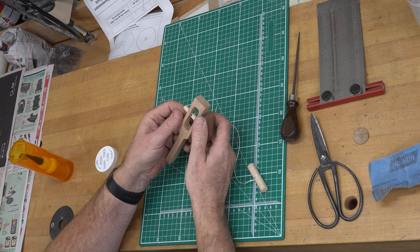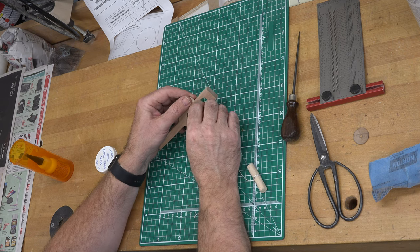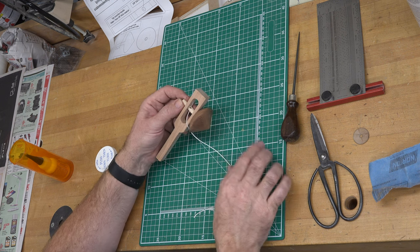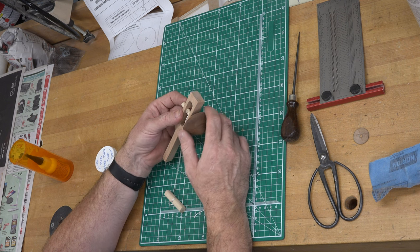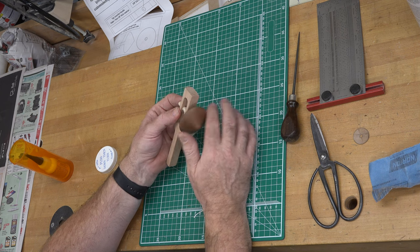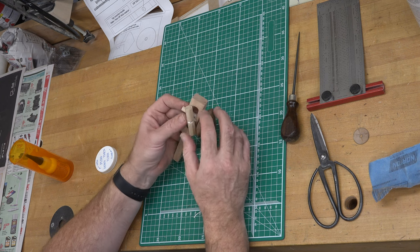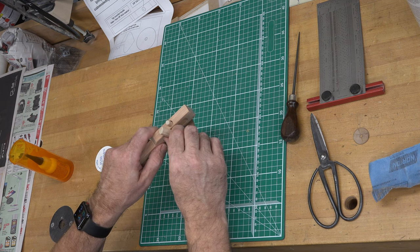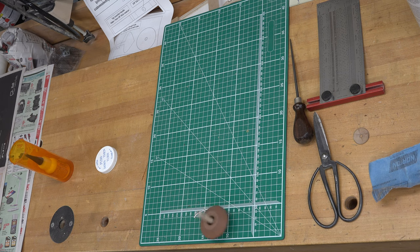So how does it work? You basically take your top, put it into that three-eighths hole in the holder, and fit your string into the hole — you want about half an inch to three-quarters of an inch protruding out the other side. Then you spin your top to wrap the string around the shaft, take your pull rod, and give it a tug.